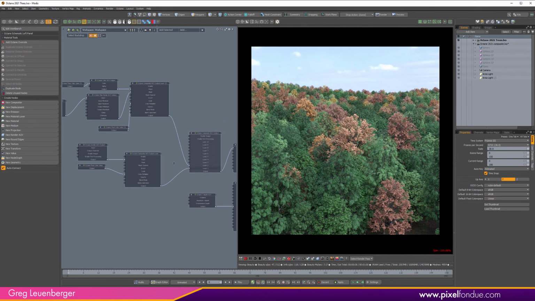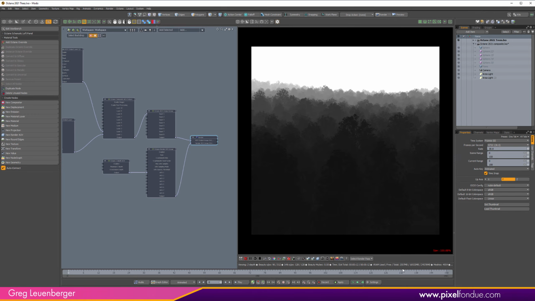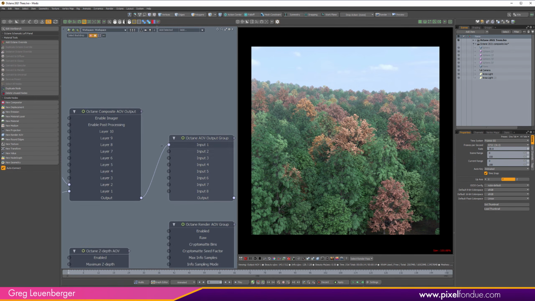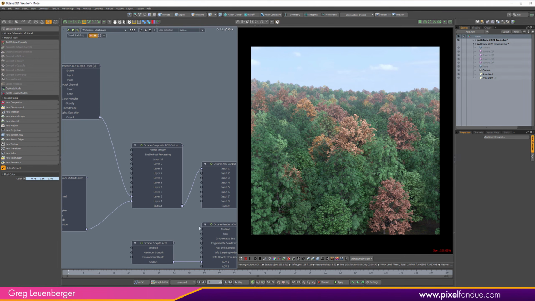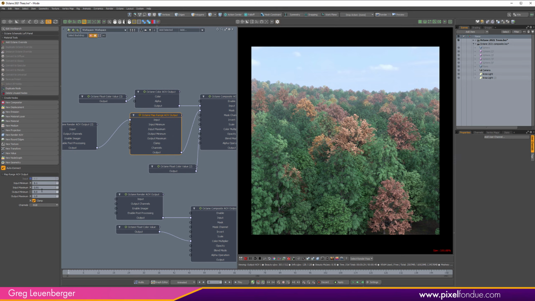And we've got kind of the same kind of thing going on here. If I go over here to my schematic, I've got a few different outputs. I've got this Z-depth pass rendering. And then I've composited that on top with this AOV. Here I've got my Z-depth over here as a mask to blend in this blue sky color or fog color on top of my trees. And I can control some things with some more nodes in here.